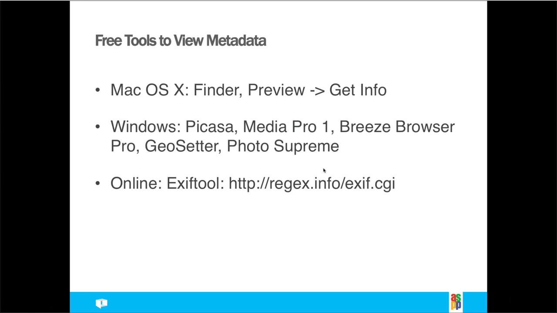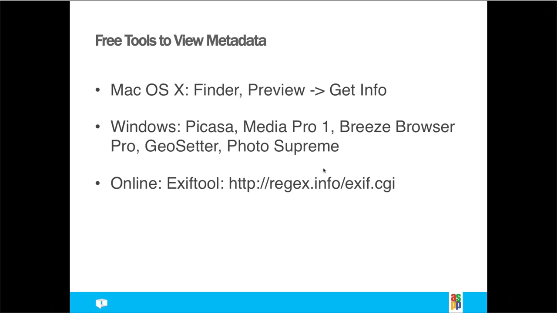We've already talked about how Spotlight, the find icon up at the top of the Macintosh screen, honors metadata. So if you're looking for an image file and you know who it's from, or you know the caption, or you know the headline, you can find the file pretty quickly on the Mac, and you can open it in Preview. You can also do a Get Info off of the file and see the metadata. There's also a bunch of tools in Windows, and I think we should skip over these tools for now because we're going to show most of them.